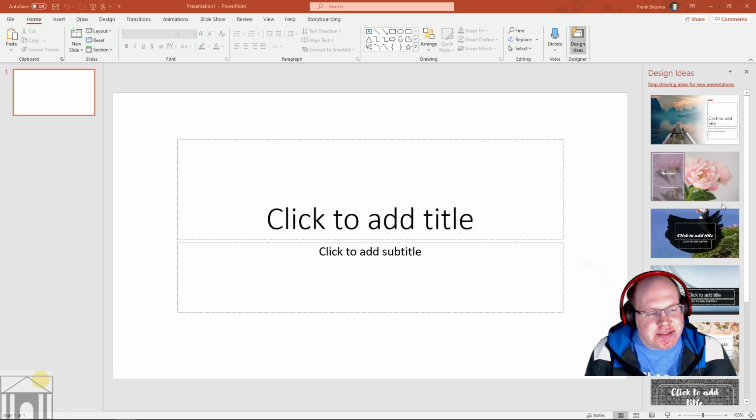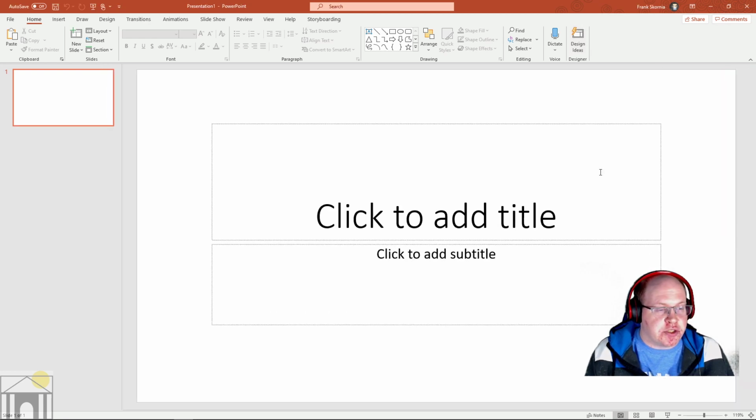Over on the right, this is something that I have here in Office 365. I'm not certain if it shows up in Office 2016 or Office 2019. It starts giving you design ideas, and it'll give you some templates to make something look a little bit shiny or cool with some nice images and fonts. If you're looking for inspiration on how you're going to do your presentation, you can scroll through here and see what they look like. In this case, we're not going to use it, so I'm just going to close this side box, and we're just going to have our editor window.